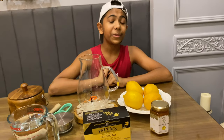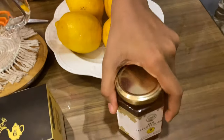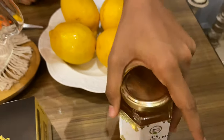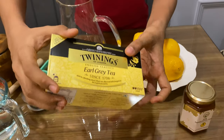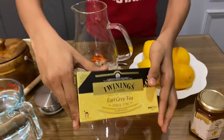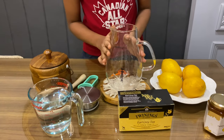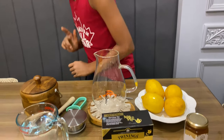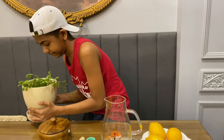So now for the ingredients, you will require lemon, some raw unprocessed honey from Aadya Organics, some Earl Grey tea. I use this tea because it contains bergamot oil. Then 4 to 5 cups of water depending on my jar size, and some ice and some mint leaves that I bought in my garden.